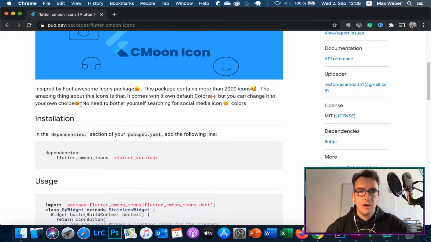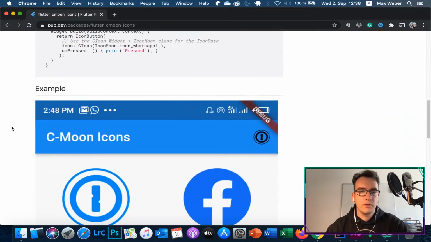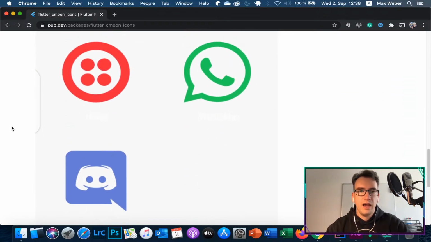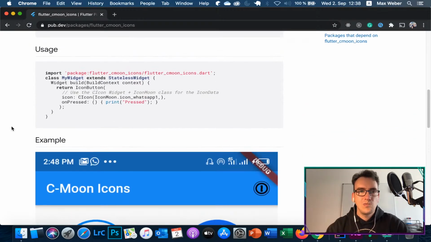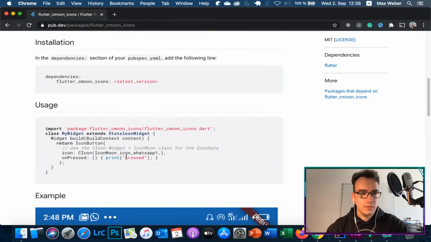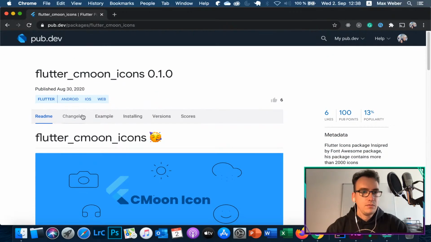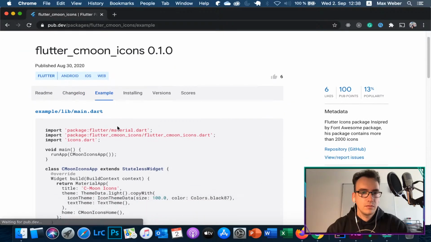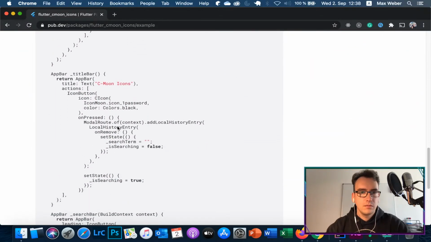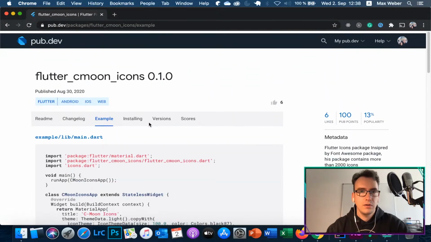Inspired by the Font Awesome icons package. This package contains more than 2000 icons. Amazing. Okay, so it's icons. Oh, they already have colors. Can you override the colors? See icon size? I don't know.